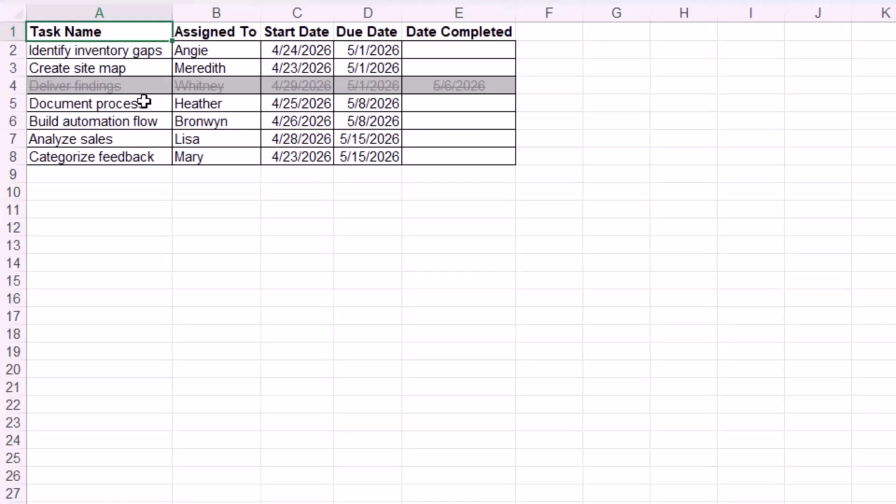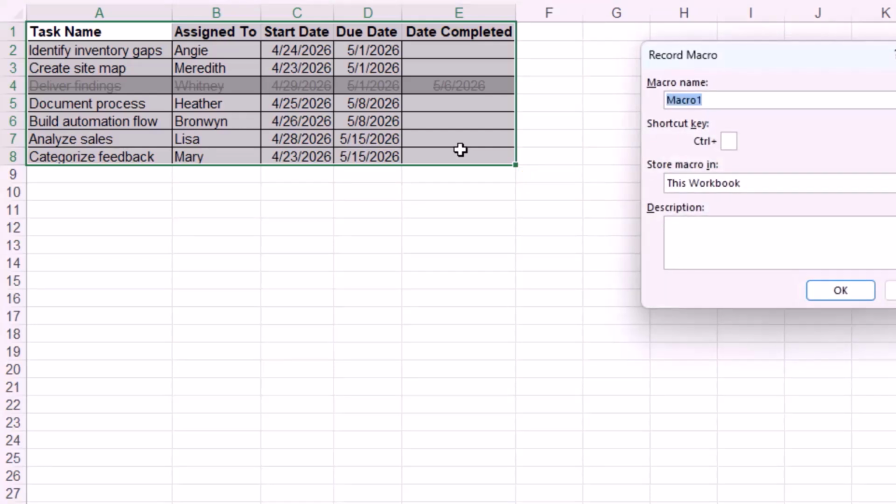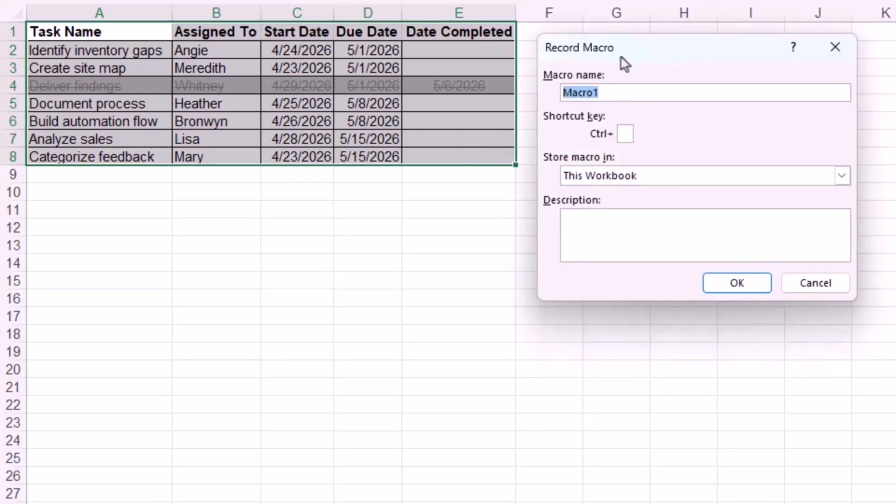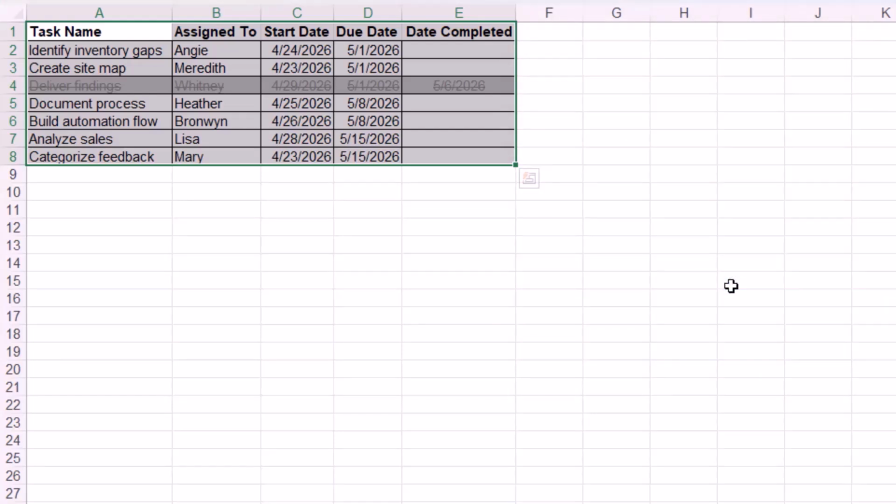So the first thing we're going to do is use the macro recorder to write a little bit of VBA code for us, and then we're just going to modify that code a tiny bit. So I'm going to select my whole range, and then I'm going to start the macro recorder. I'm going to use the keyboard shortcut, which is Alt-TMR. So that's what the macro recorder looks like. You can give your macro a name if you want to. We're not going to end up using it, so I'm just going to leave it as Macro1, and you want to store it in this workbook. Click OK, and now the macro recorder is running.